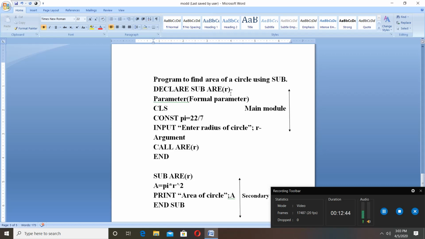The R which is used in the declaration section in the bracket is the formal parameter. And the R which is used in the input section is called the argument. You have to know these things as well, because you may be asked, name the argument used in the program, name the parameter used in the program, name the formal parameter used in the program. And remember, this argument can also be called an actual parameter, and this is also called a real parameter.